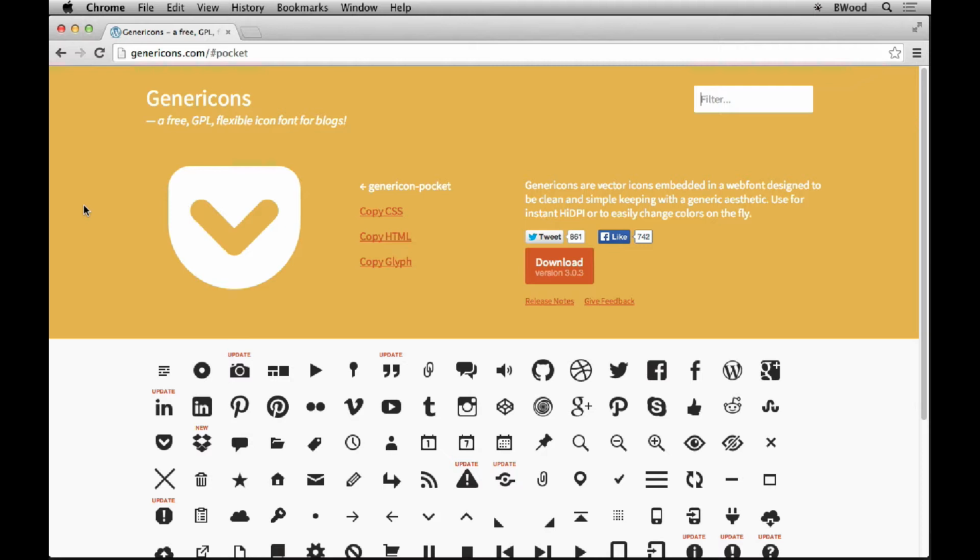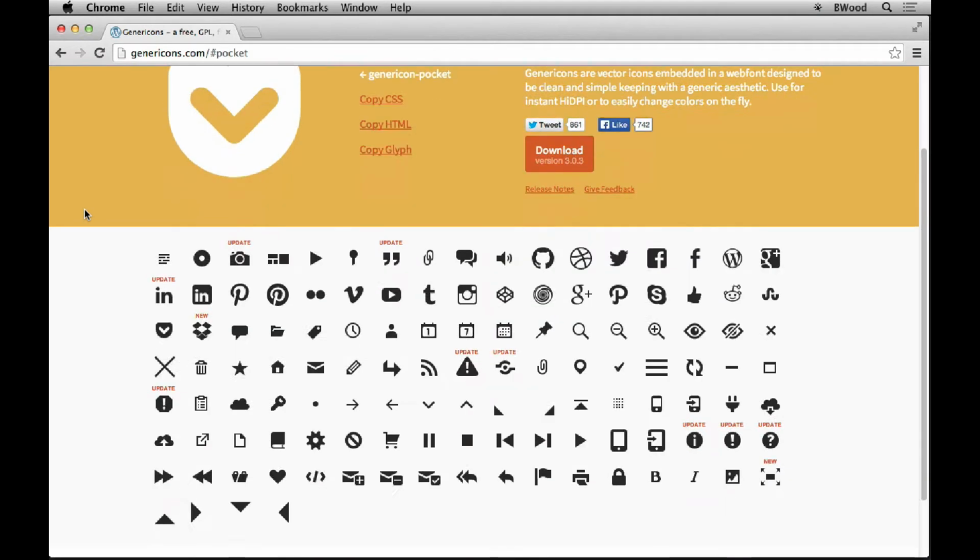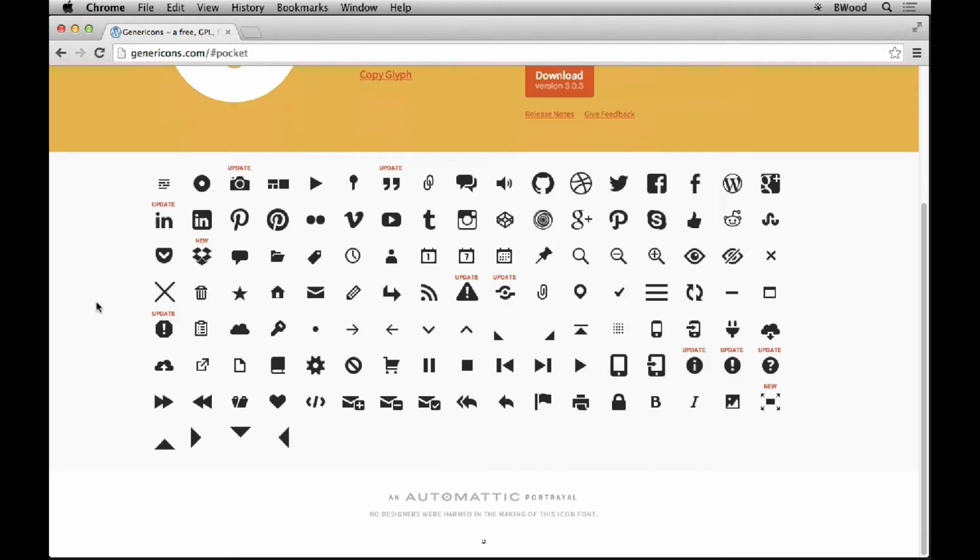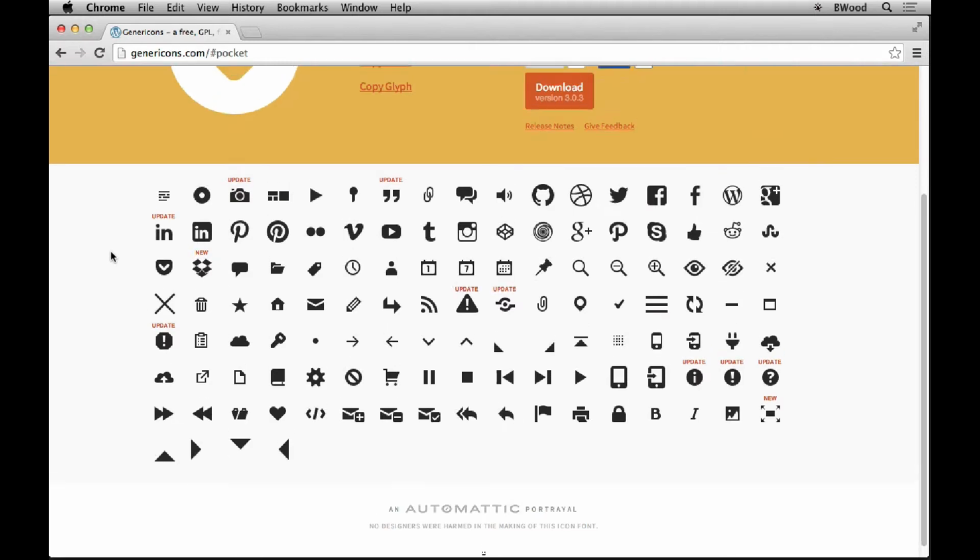Now, these are free, open. You can use them for commercial projects, different things like that. And you'll see that these are the icons you get. Pretty cool. Pretty much all the social media you could think of, even like CodePen and all these out here, even like a little camera and just some pretty cool stuff. I'm not going to get too far ahead of myself, but you can even layer these on top of each other to have some different things happen. But so the idea here is that we are going to download the font.